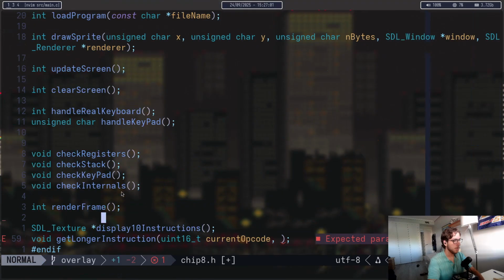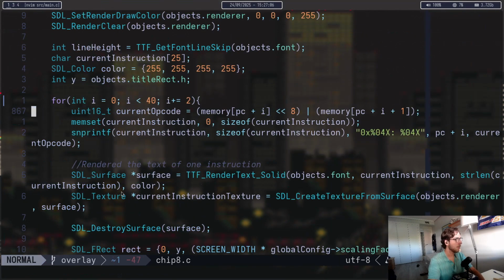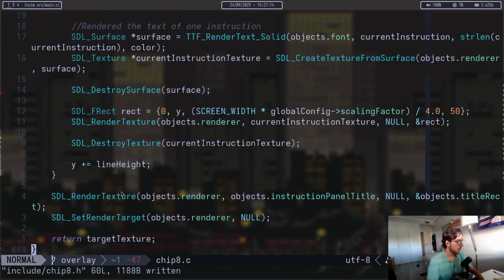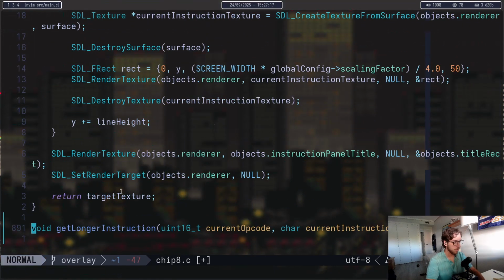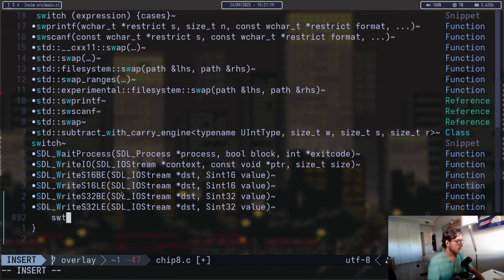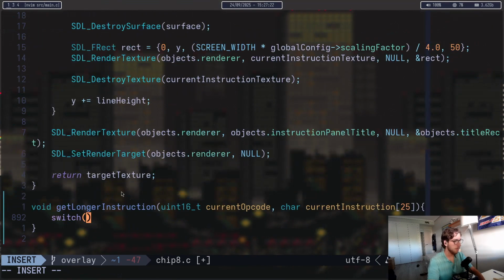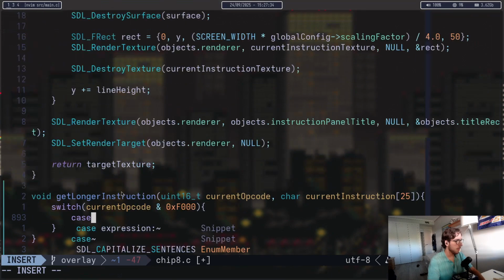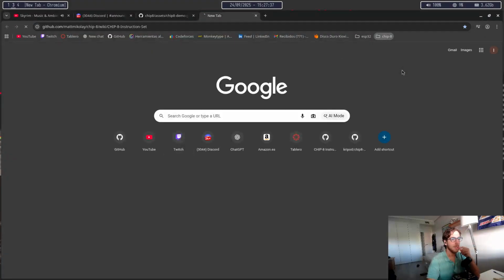A char, I don't know what it's called actually. Current instruction. So I still have in here some sort of switch case of the current opcode, and maybe something with 0F00. Now I need to take a look at the instruction set.